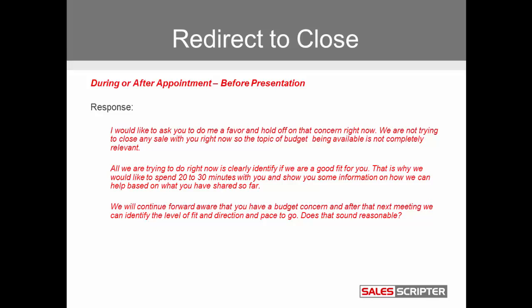Now, bear in mind, we'll continue to move forward and be aware that you have concerns around your budget. We won't invest too much of our time, and we're not going to take too much of your time. But at the end of our next meeting, once we've shared more information about us, we can then agree and identify the level of fit and what direction to go in terms of pace. Maybe there is no fit and we close the file and agree to be friends. Maybe we do identify that we can help, but it's going to have to be next year.